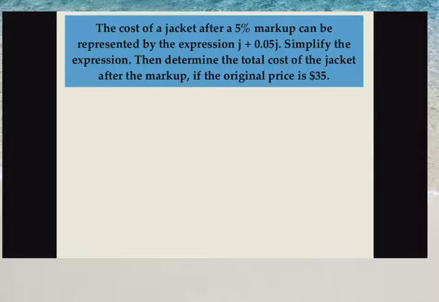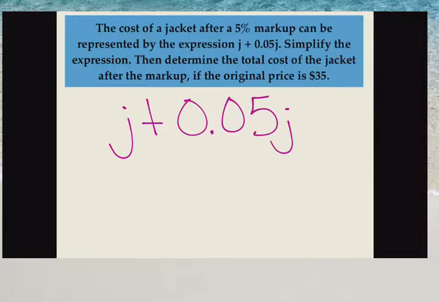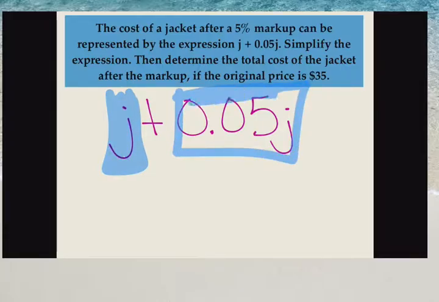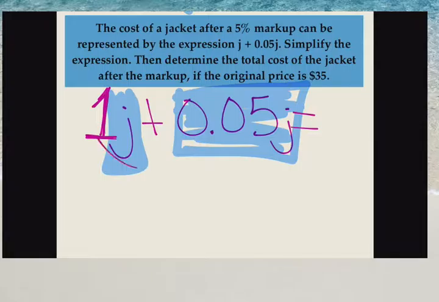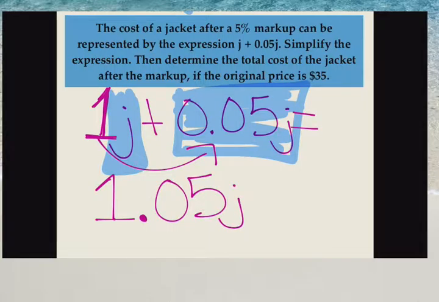Okay, so let's write down our expression. J plus 5/100 J. Let's start by color coding like terms, so J. And then I do see another J here, 5/100 J, so these are all like terms. Now remember that J at the front has an invisible 1 as a coefficient, okay? So that all together adds it. So we're doing 1 plus 5/100 gives us 1 and 5/100 J as our simplified expression.